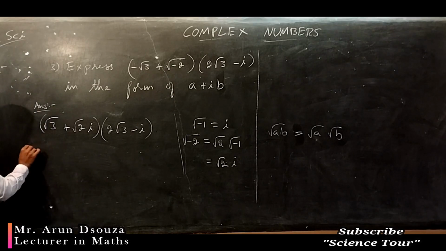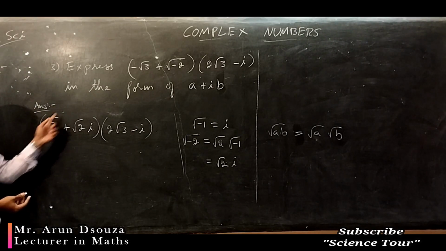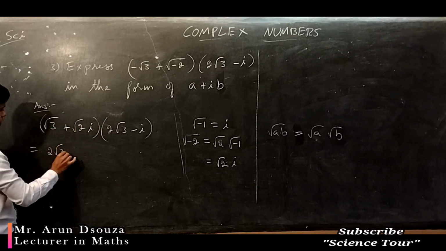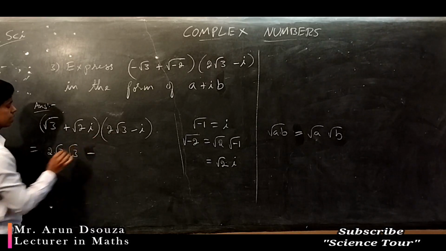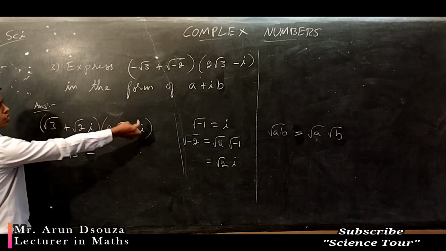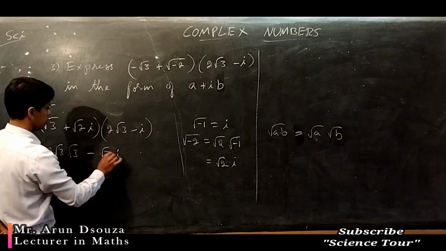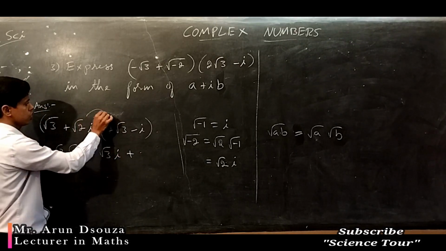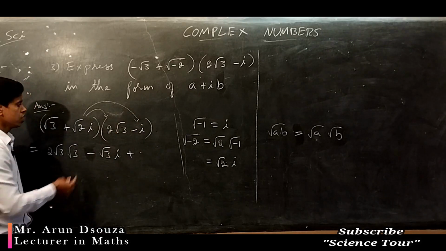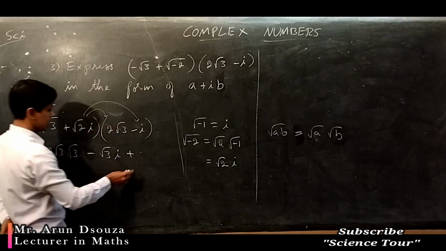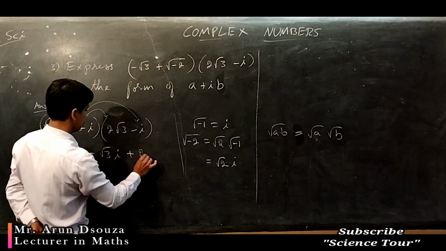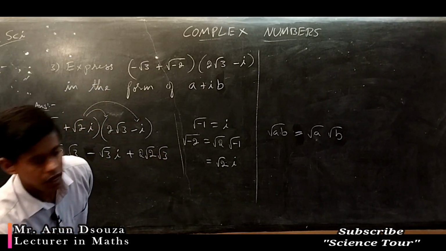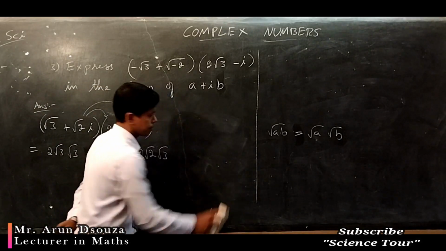Okay, so well, now it is just multiplication, so let us multiply. Okay, so root 3 into 2 root 3, so I will write this as it is. Then in the next step we will simplify. Then this is root 3 into minus I, so root 3 into minus I. Then multiply this term for both. Okay, so here as well as here. So root 2I into 2 root 3, so that is 2 root 2, then root 3. I will have to erase this. Okay, fine.